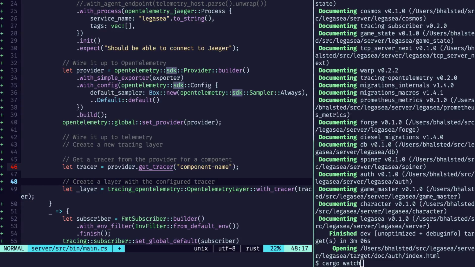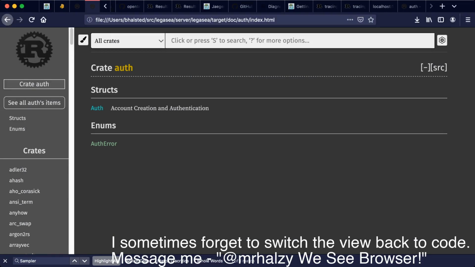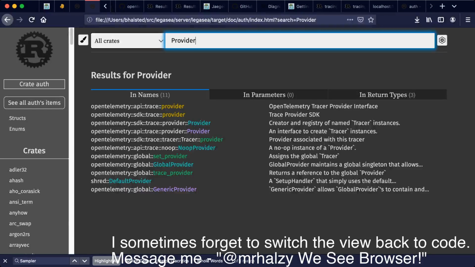One of the great things about Rust is the local documentation. It's perfect for a time where Cloudflare is not returning their documentation to me. Who knows what's going on with that? Should be able to find the OpenTelemetry provider now locally. Yay.